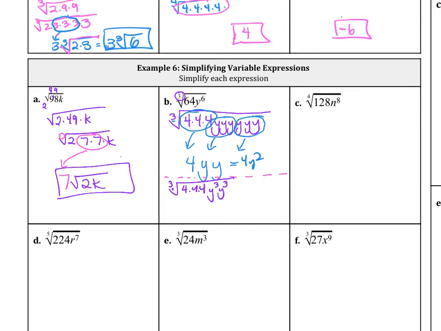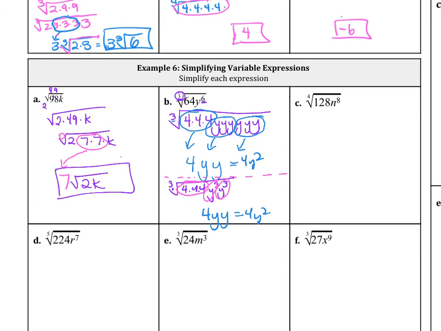Y to the third times y to the third is y to the 6th. So if you're looking at your index, try to break it down a little bit and ask, what can I do to make it similar to that? What can I multiply, meaning I add my exponents, that will add to the 3, or break it down that way, then we could do it that way as well. So notice I have 3 4s, y cubed is 3 y's, y cubed is also 3 y's, and you get the same answer, but it's a little shorter.